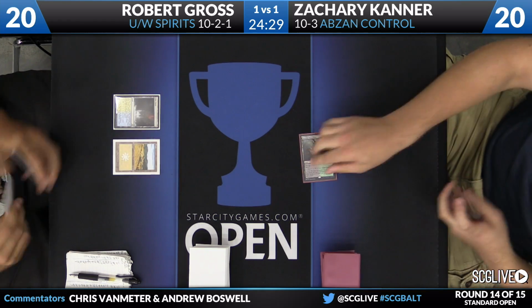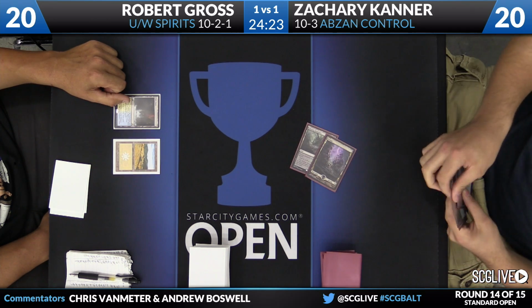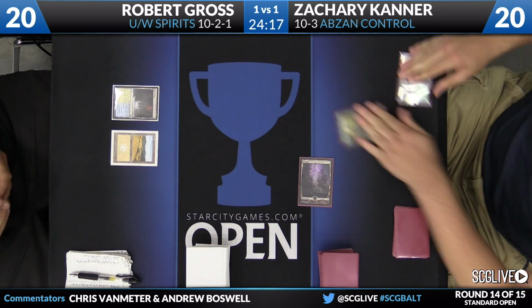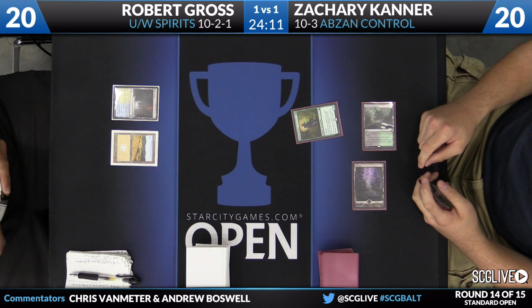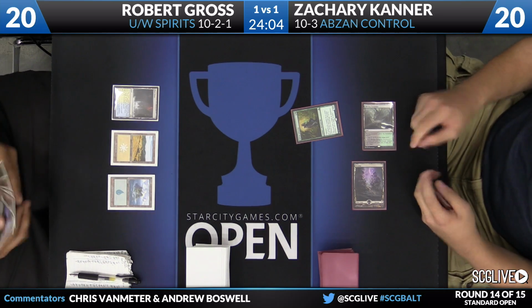All right, here we go into Game 3 between Robert Gross and Zachary Canner. Robert is going to mulligan to 6 and keep his opener. He has 2 lands here. And Zachary's going to play a Sylvan Advocate. And remember, my friend, lands in front, or no lands in front. And it seems like Robert didn't have Rattle Chains at the end of the turn. He's going into his turn 3, and hopefully will deploy his first threat soon.